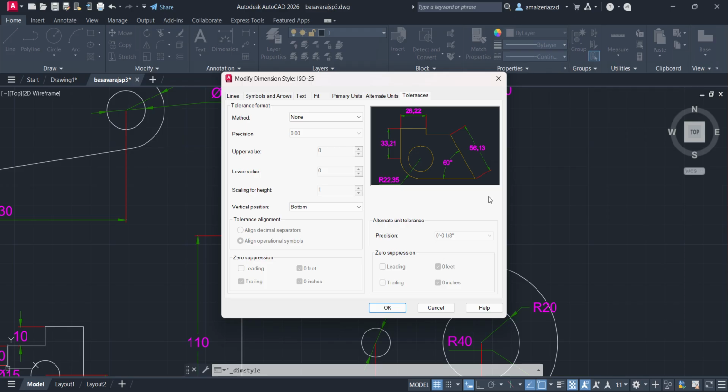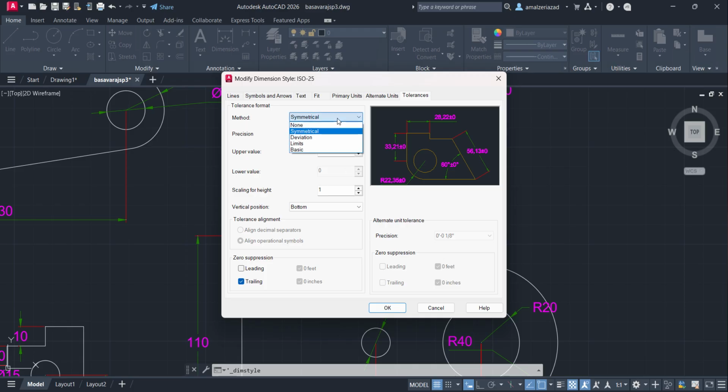Here, how you add that also matters. If you see here, multiple methods are there. If you go for the symmetrical, you might have seen plus or minus, which means the upper and lower value will be the same. Let's say I want a hole whose lower value has to be more. If the hole is smaller, we can manage and get that fit. If it is larger, we can't do anything. That is why, majorly in these cases, the lower limit will be more and the upper limit less. But many times they might be similar also. If at all they are similar, we'll go for the symmetrical, where the values are given as plus or minus the value.